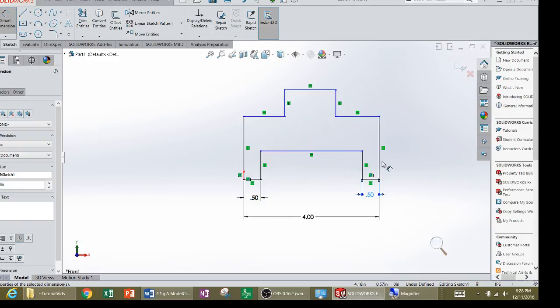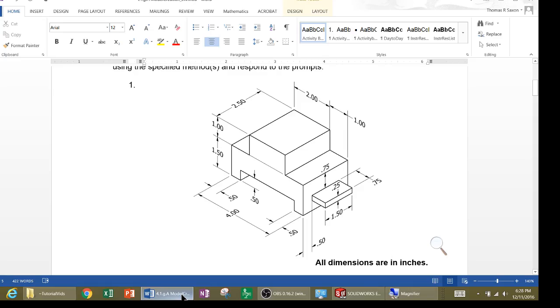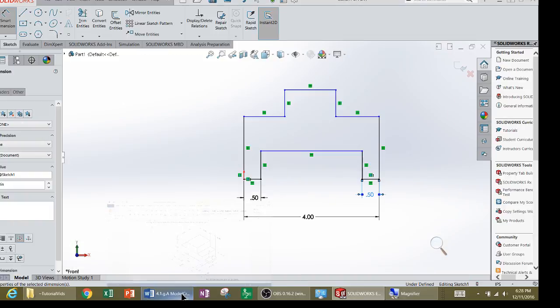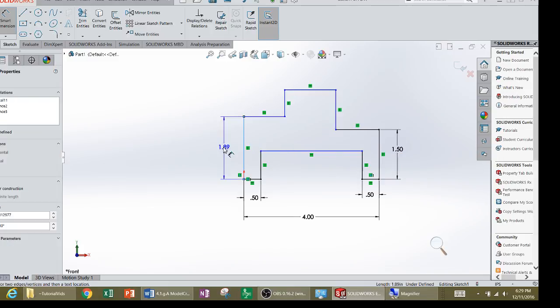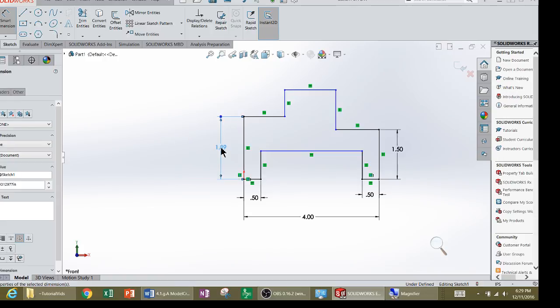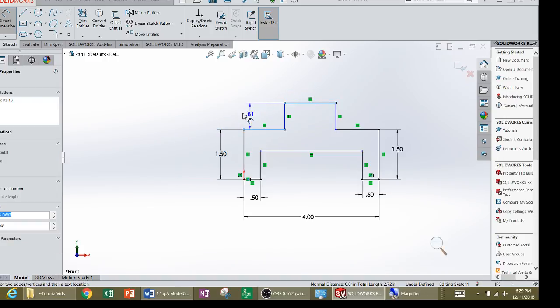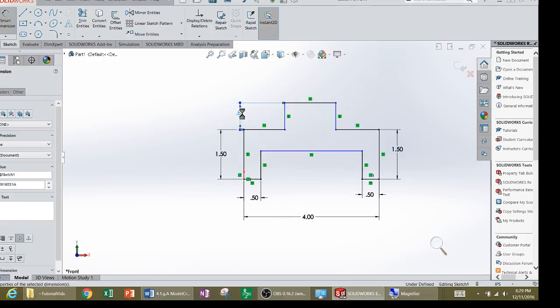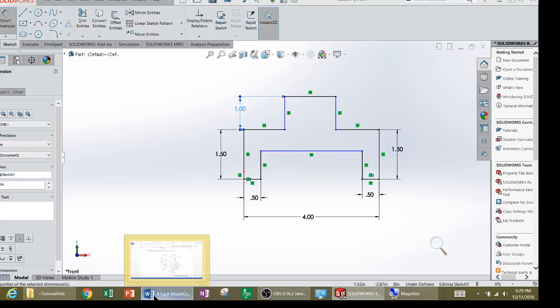I could also just grab the line and dimension it, and we'll show you that here in just a second. My next dimension is 1.5 to this height, and this is an example of that. I've got to do it on both sides. Then we're going to make this height, another way to dimension between lines, 1 inch. You'll see my model's eventually turning black because it's getting more and more defined.